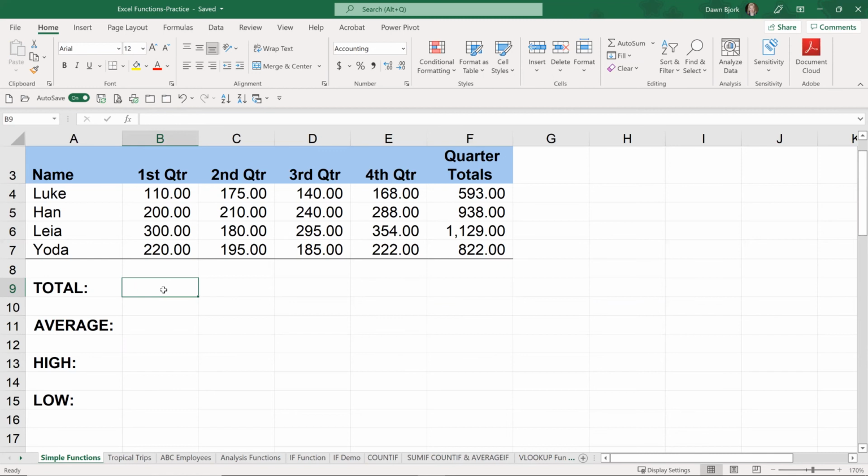We'll also use that auto sum here in just a moment. But I want to mention as well that if you're using sum frequently, this is something you could add to your quick access toolbar. Now the quick access toolbar starts off at the top, above your ribbon in the title bar, but now I've moved it down below that.